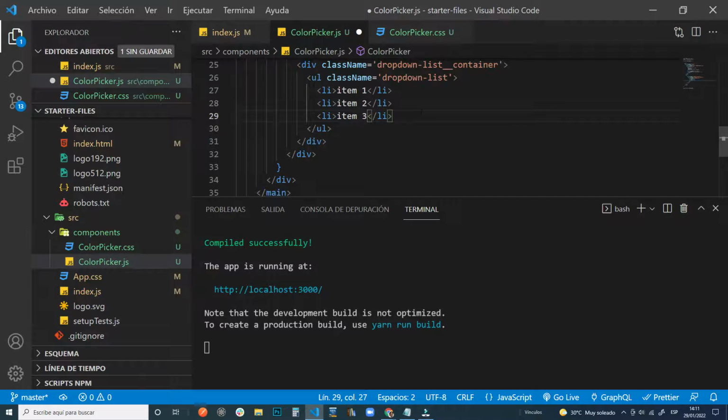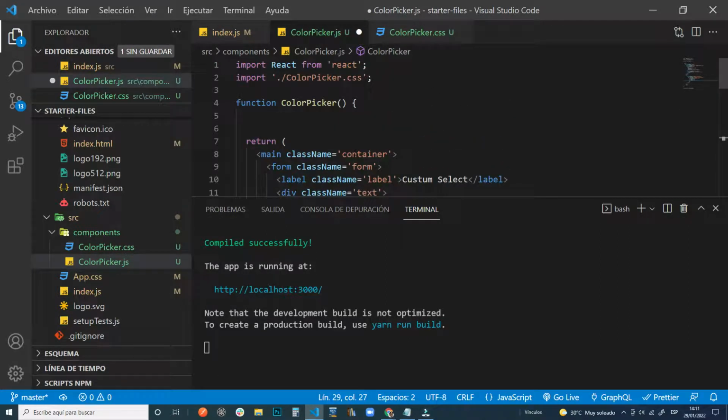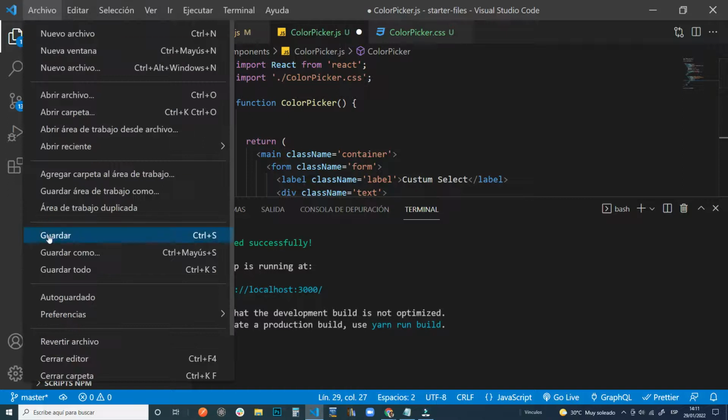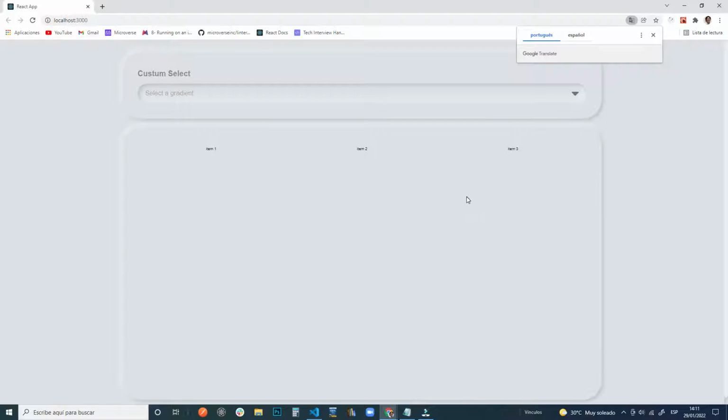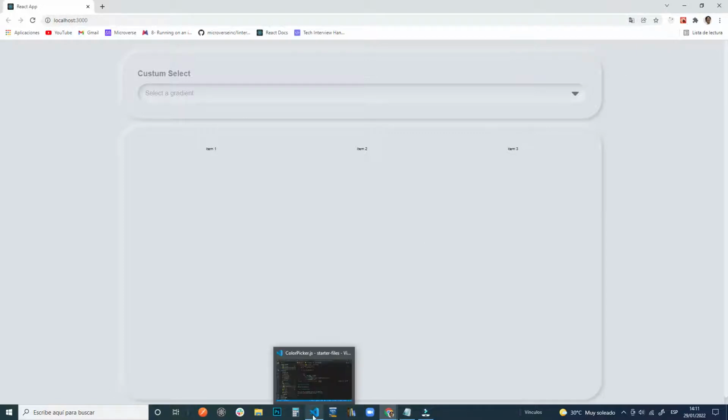So item 1, 2, 3, and we save, and let's see what we have. Okay, and you can see the grid layout is working because we have the items. It's not in a vertical list, it's actually horizontal, so you can see the styles are working.